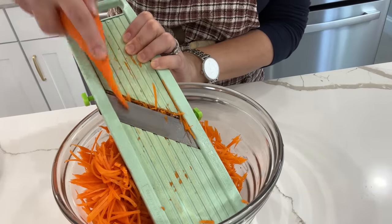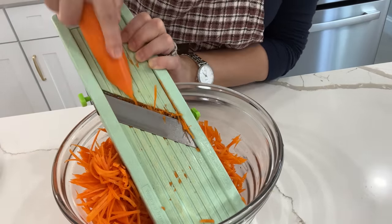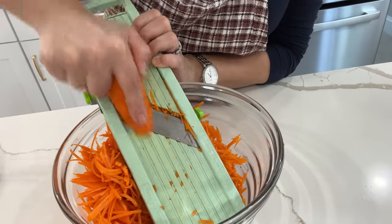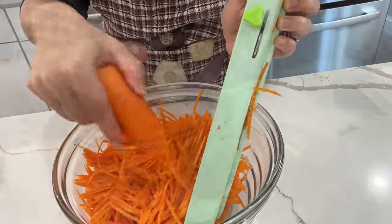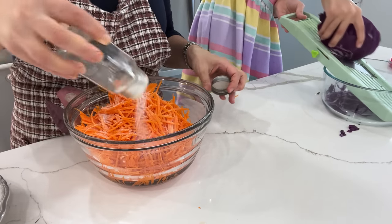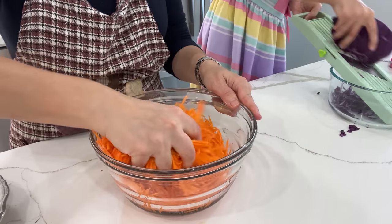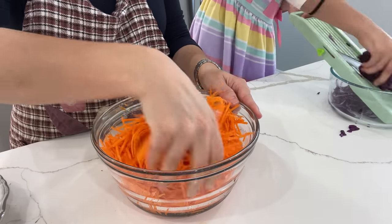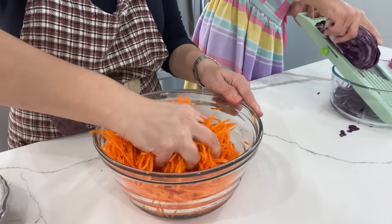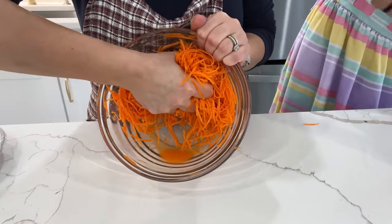Next up is this carrot salad. We call it markavcha. I use a mandolin slicer to slice them very thinly. I do have this linked in my Amazon storefront, so if you're interested, click into the description box and you'll see it right there. I think I used about 2 very large carrots over here, and then you need to add in about 2 teaspoons of salt and massage it really, really well with your hands to the point where the carrots start to release its own juices and start to become a little bit more soft and bendy. So I do that for about 2 to 3 minutes until it's soft.